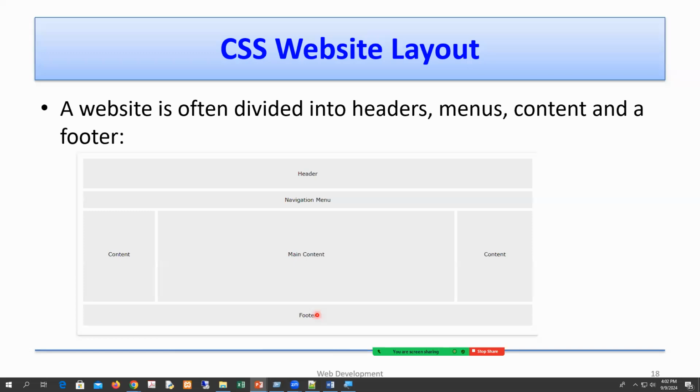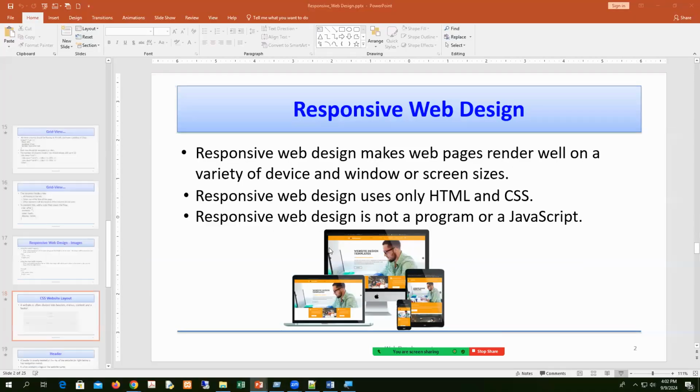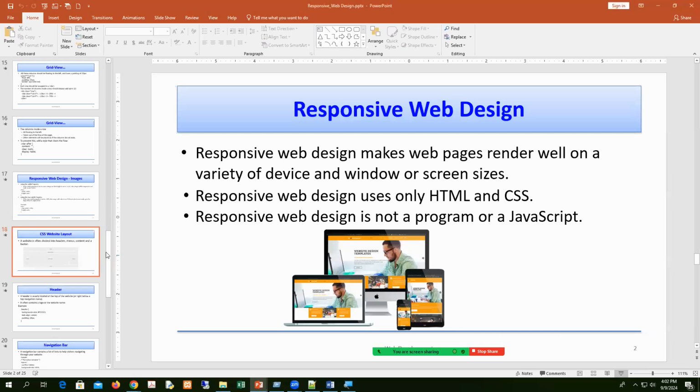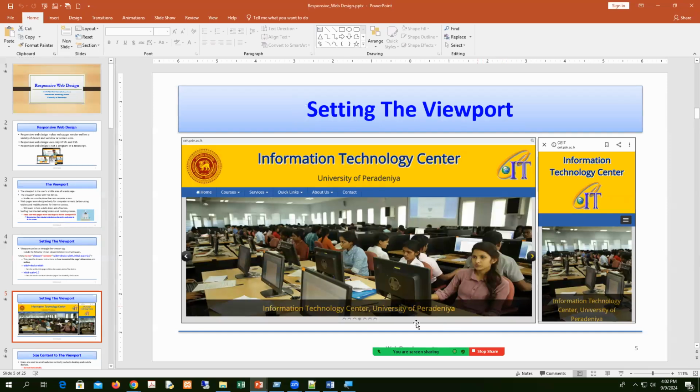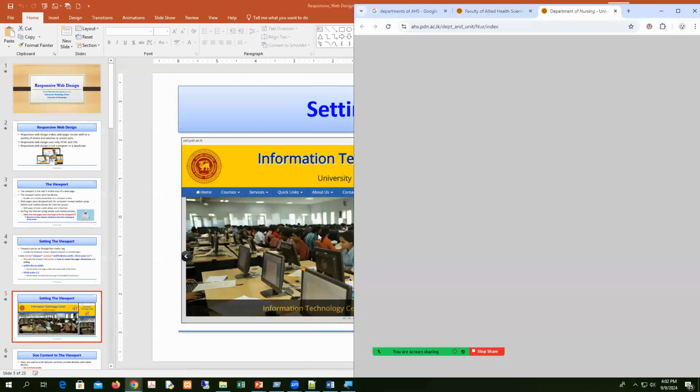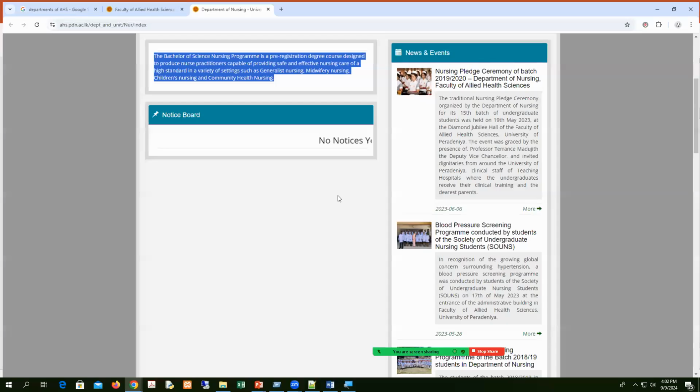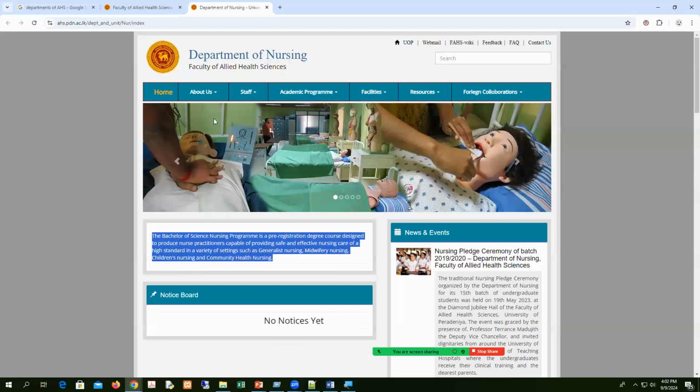At the practical classes, we will design this kind of website. So this is our IT Center web page. You can see that the format is there. Even in your faculty website, that format has been preserved. This is the header section.